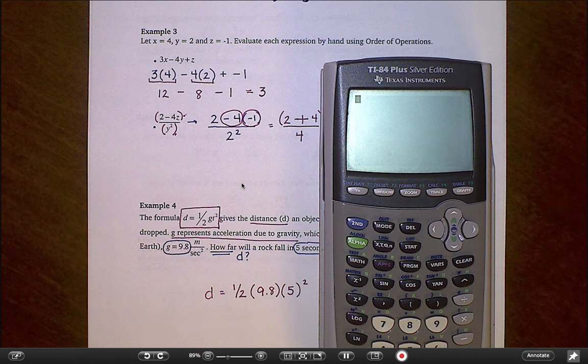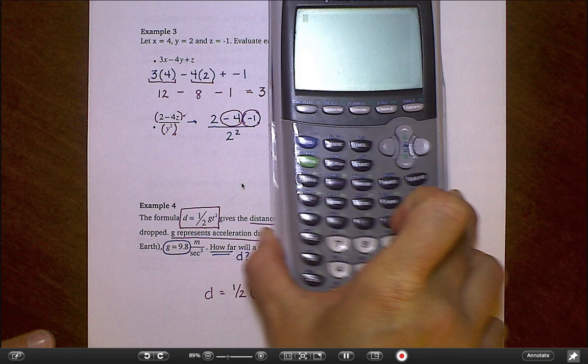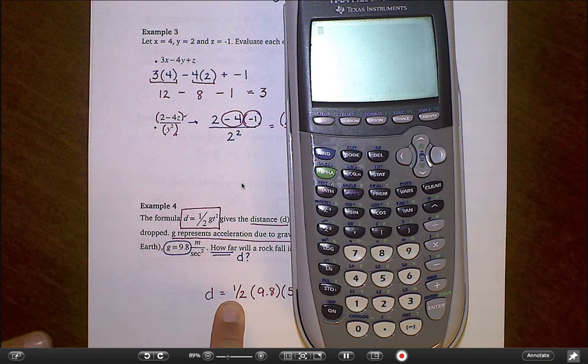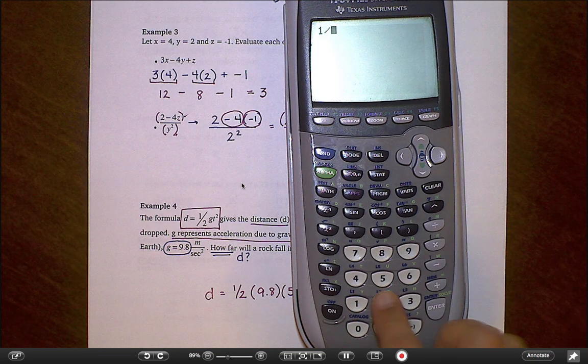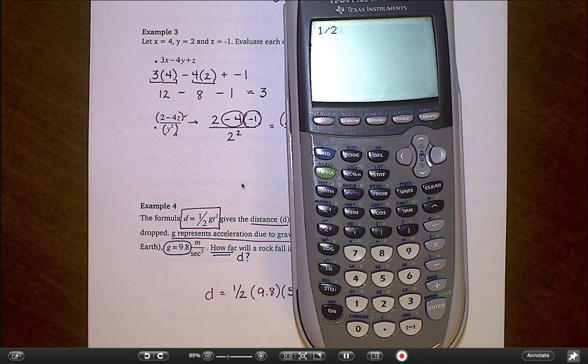So let's talk about a couple of things you need to know on the calculator. So first of all, typing in the 1/2. This is the very first time we have to do a fraction on this calculator. And you will find that there is no fraction button on the calculator anywhere. Seems like a downgrade because when you used scientific calculators last year, they had a fraction button. But the people who make these calculators assume that by the time you're at the level of math where you're using one of these guys, you understand that a fraction is really just a division problem. So 1/2 can be typed in as just 1 divided by 2. That's your fraction, 1/2.